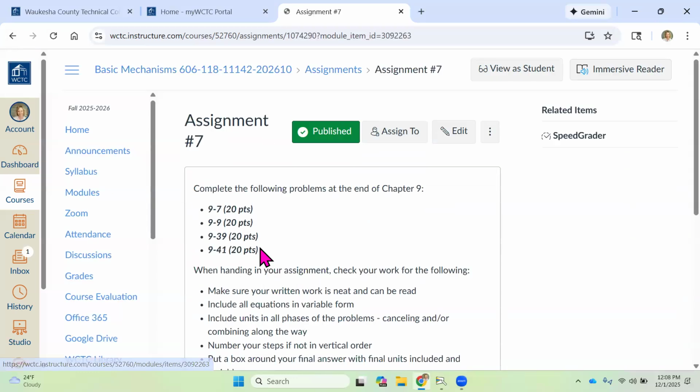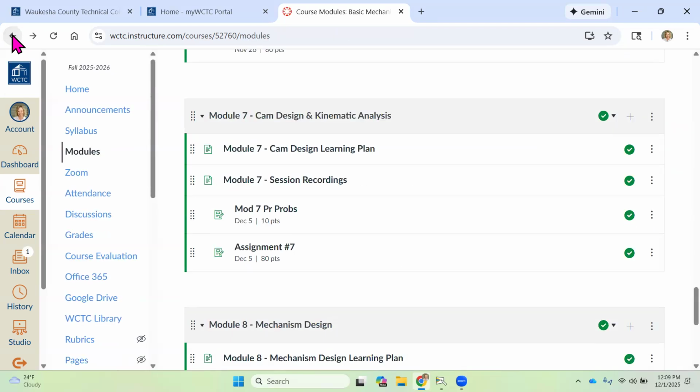As we look at assignment number 7, there are 4 problems. So not as many as what we're normally used to, but you're going to notice that they're worth 20 points each. So there are quite a few steps on each one. Maybe the problems are a little bit longer, but the first 2 are going to cover what we're going to be going over today, and then the next 2 are going to cover what we're going to be going over the next time we're together. And as we go through our demonstrations and such, I'll get you familiar with how we will be submitting those and what the formatting is going to be required.